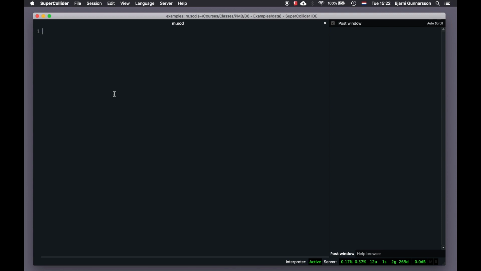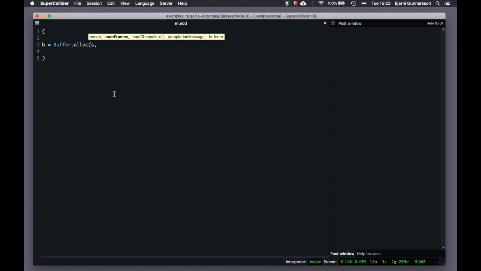So the next thing we want to do is actually do granulation with buffers, but not like we did in class, where we would take a sample and put it into T grains or grain buff and granulate that, but to have a living buffer where we can actually fill it with whatever it is we would like to granulate, and granulate from that in real time. And by doing that, I am actually going to start by allocating a buffer, which we will then be using to fill up with input sounds, and then granulating those input sounds. So what I do, I would say B is buffer, but not read, rather allocate.